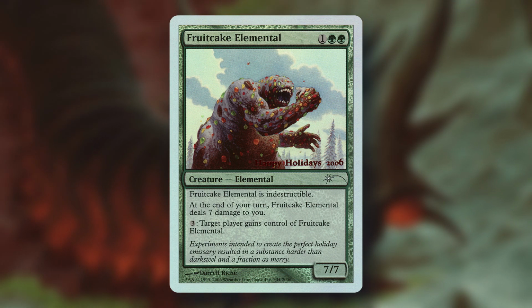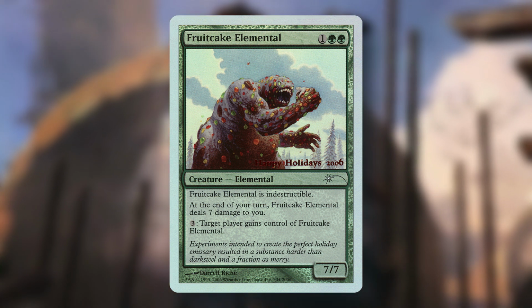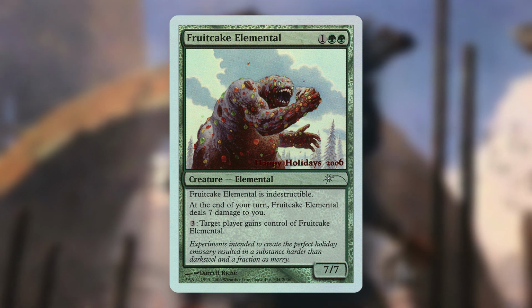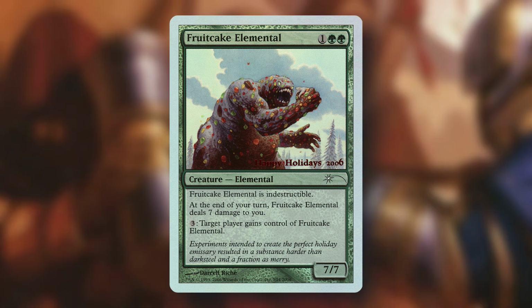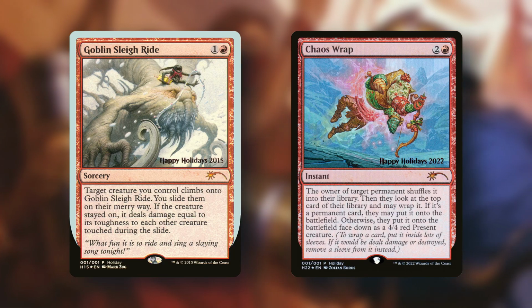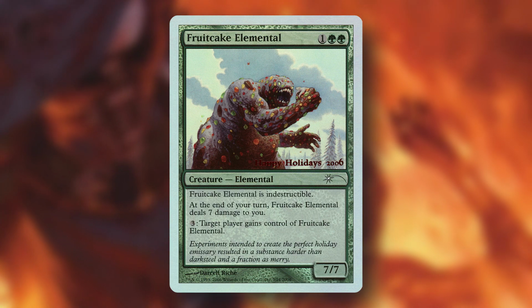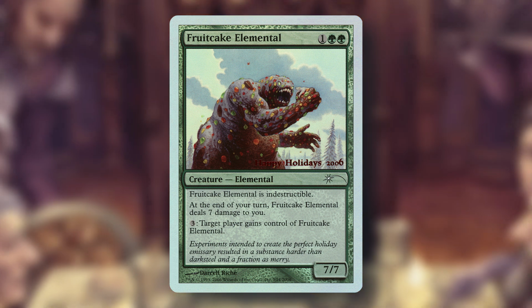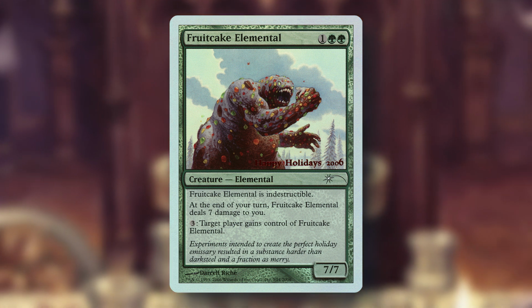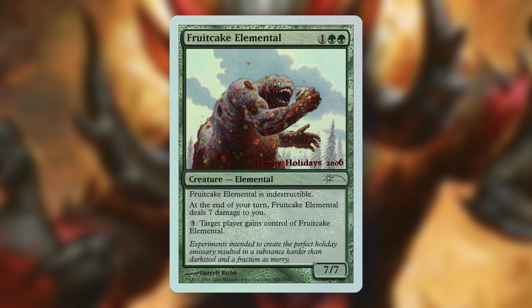Fruitcake Elemental was printed in 2006. For 1 green, we get a 7/7 Elemental that is indestructible. At the end of our turn, it will hit us for 7, but we can also pay 3 to give it to an opponent. After looking at more recent holiday cards that I'll get to eventually, this one is easily a fully functional card. It is very in the spirit of the season to have the first card be able to gift itself. And as such, I wanted to follow that lead.